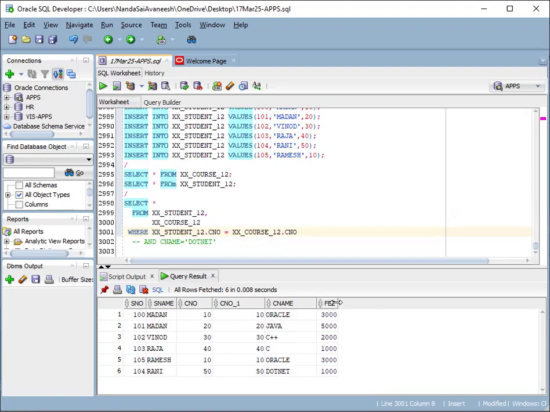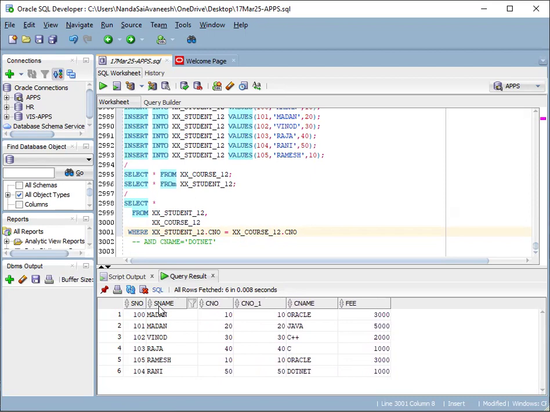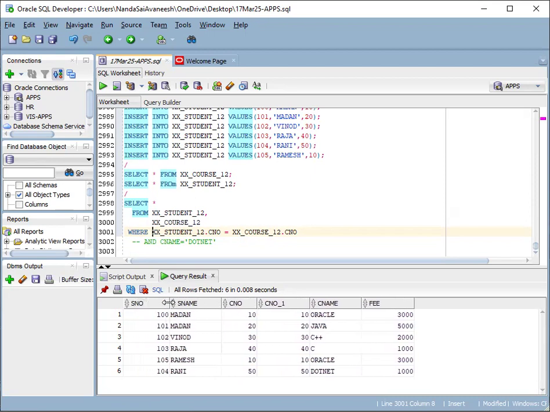That means both the tables are joined and we get the information from both. So course number is there 2 times: here it is course number and here it is course number underscore 1. But I don't want this extra column. I want only serial number, student name, course number, course name and fees.